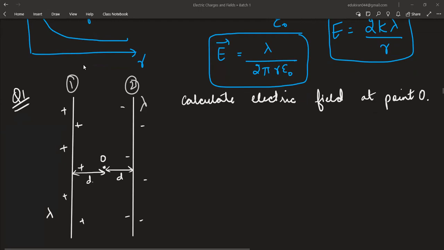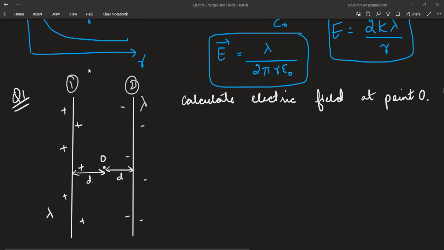Look, class, look at this question. Firstly, whenever you have any question about any vector quantity, what you have to do? First, you have to find out the direction as well as magnitude. Both the things you have to calculate, right? Now, for vector quantities, we require the direction. Then only we will be able to figure out whether we have to add it or subtract it, right? So what we do, suppose this is point one, we have to calculate electric field.